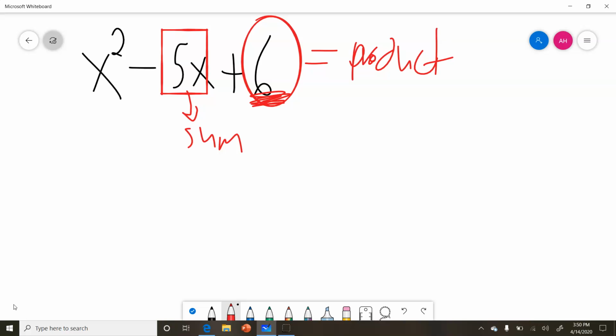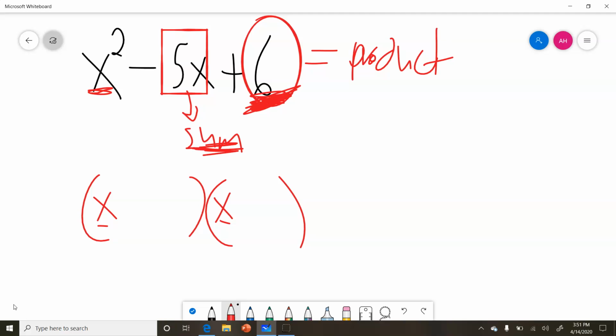So we have to think of the same numbers when we do this, with x at the beginning, right? You see x squared is going to be x and then x. Something that when they're multiplied together, they equal 6. And then when they are added or subtracted together, they equal 5. Well, this one is a little bit more tricky because you could say, well, 6 times 1 is 6, and a 1 and a 6 does get you 5.